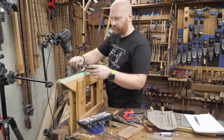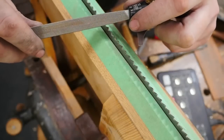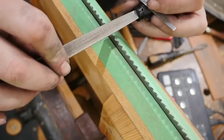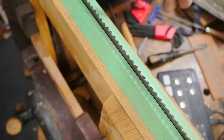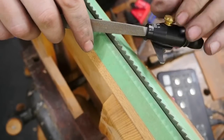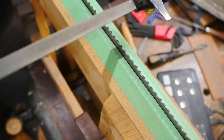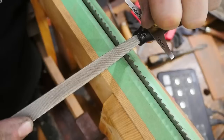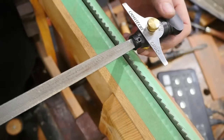And then I can roll this angle to whatever I want. I'm going to put it at that angle, and I'm just going to match the tooth that I had in the past. I'm going to set this in until I match it right there, turn it around, and lock this set screw underneath in place. And that has it at 25 degrees. So I'm just shy of it being at 90 degrees. Now that that's on there, I'm going to take this gauge and put it to 90 degrees, or in this case, 0 degrees. So now this is locked on. I have this visual aid to let me know if I'm turning, it will then show on there.